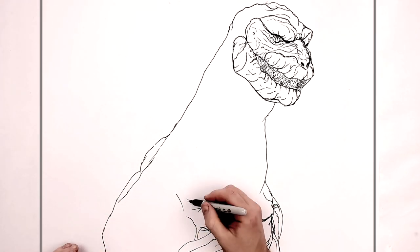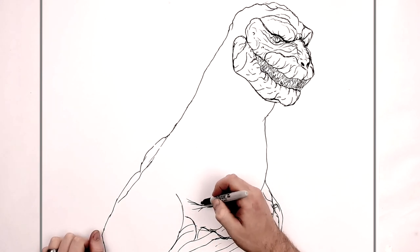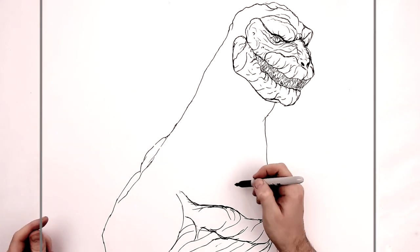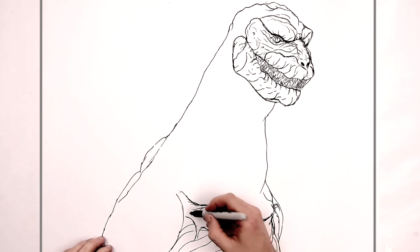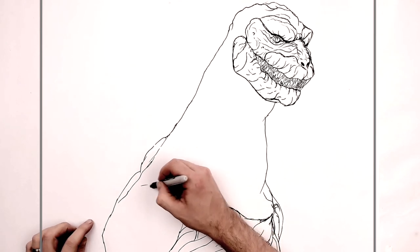So we've got the main sort of area of it, just like there, and then some lines that join into the collarbone, and then the collarbone will go up and join the shoulder here somewhere. So let's see, so that's the main line, right? So this shoulder, I guess, we'll have some lines for his shoulder here.